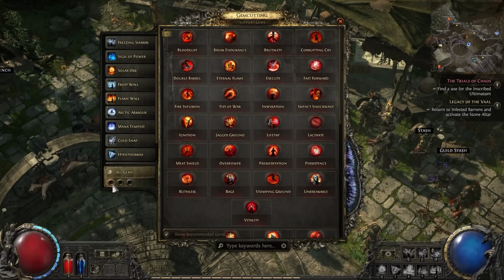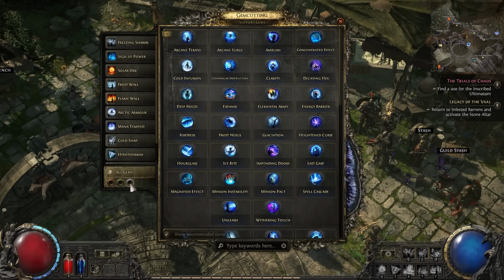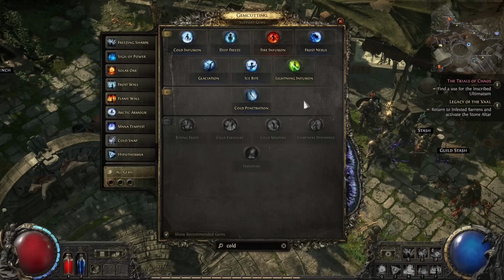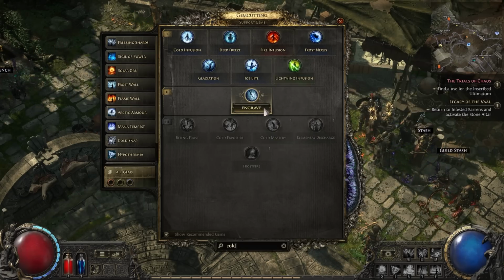You can view support gems by color, aka their corresponding stat, red for strength, green for dexterity, and blue for intelligence, or you can type in keywords if you want. I'm playing a sorceress featuring cold damage, so I just typed in the keyword cold and found some interesting options that I might have missed had I not gone looking for them. Poke around and look at all your options.